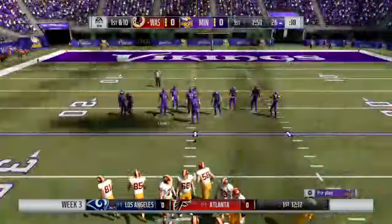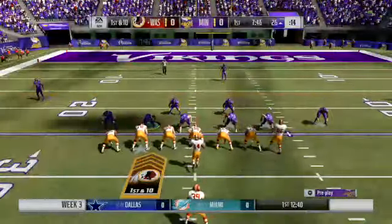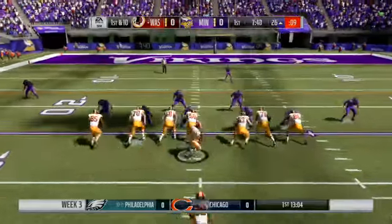That outside handoff to the left, that play has to warm the heart of an offensive line coach because they controlled the left side where they were supposed to, but they didn't allow anything to leak from the backside on the right side of the offensive line either. Well played. Yeah, and it created a big run.